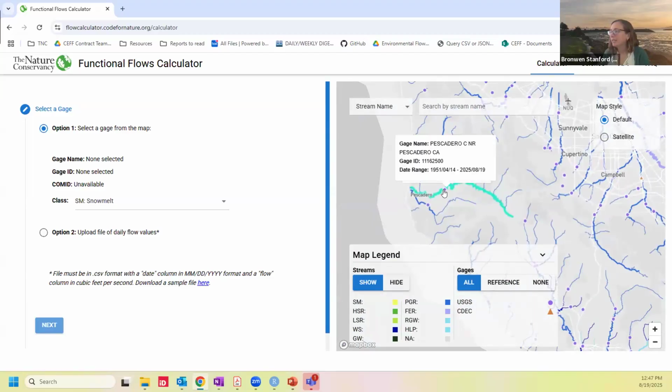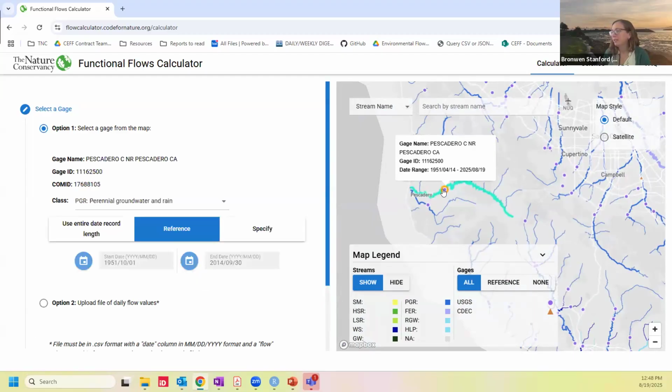So we have one gauge here. It highlights the stream in this bright teal color, and we can click on the one gauge, which is showing up in purple here, which is a USGS gauge. It has data from 1951 to 2025.